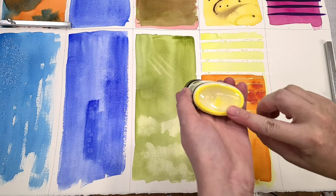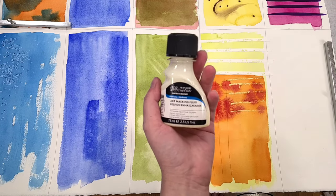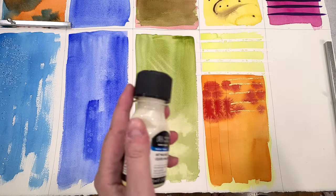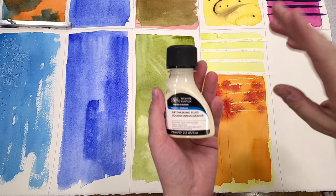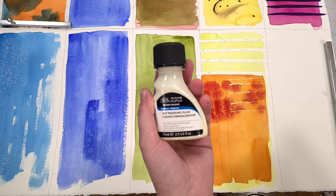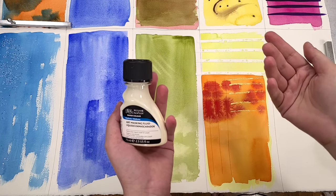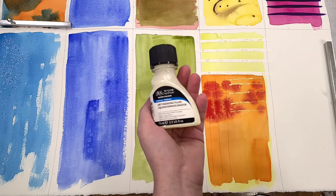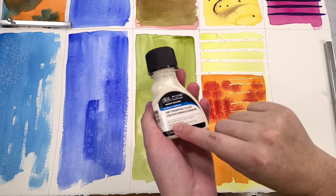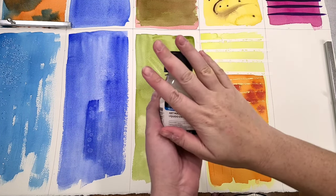This is the tinted kind, so it has a little bit of yellow tint. It shouldn't stay in your paper, but I have had problems with the tinted Miskit, which is tinted with an orange, staining my paper. So you may want to test it out first. This is removable masking fluid. You need to make sure it says removable, because Winsor & Newton makes non-removable masking fluid. I don't know why. And it doesn't necessarily say it's super big, you have to read down here.